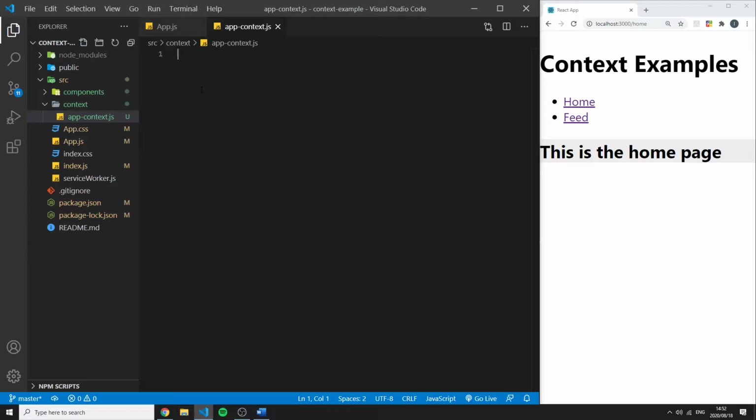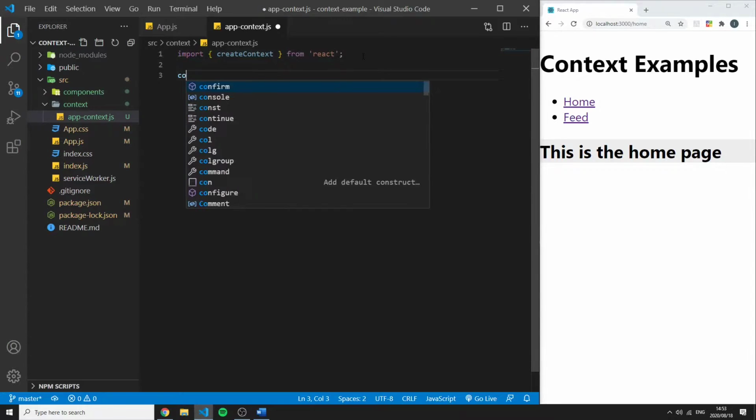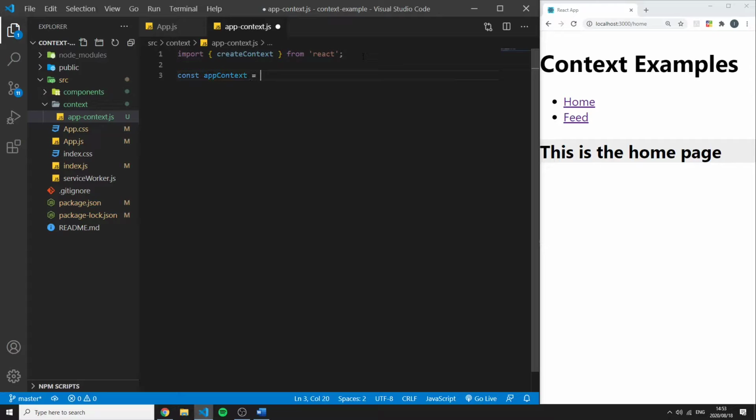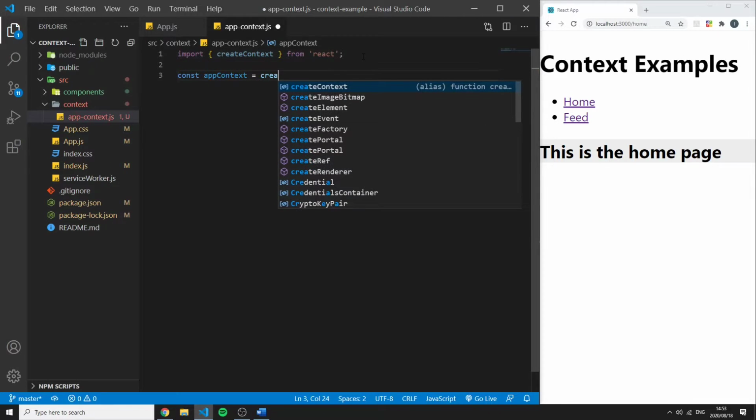This is three lines of code. It's really simple, and we do it as follows. We import a value from React, and this value is createContext. It's literally in the name. Then we create this context: const AppContext is equal to createContext.